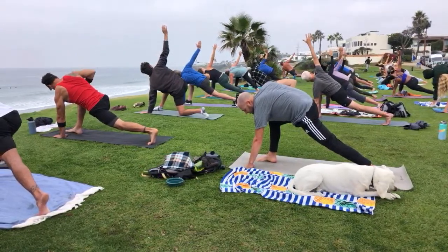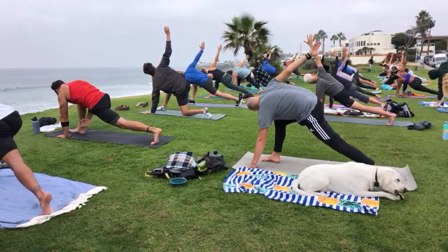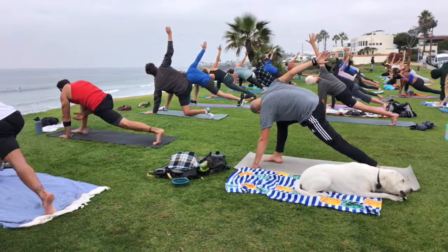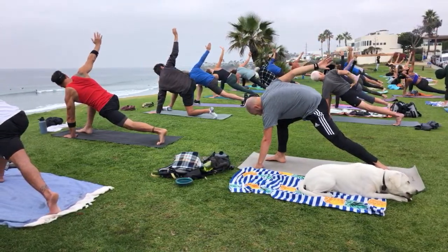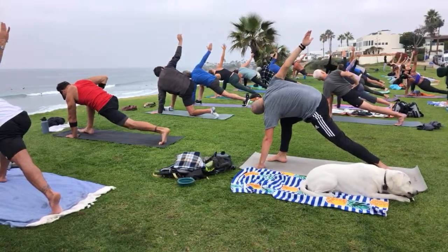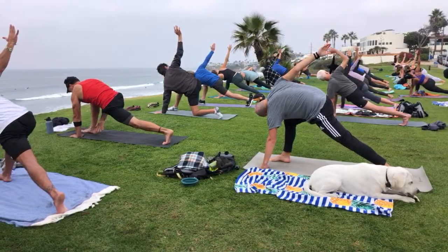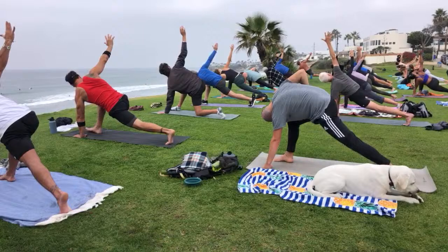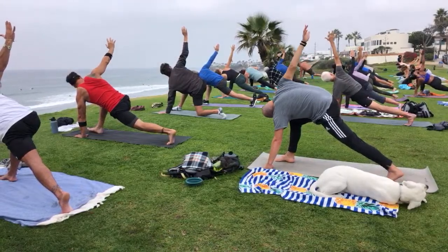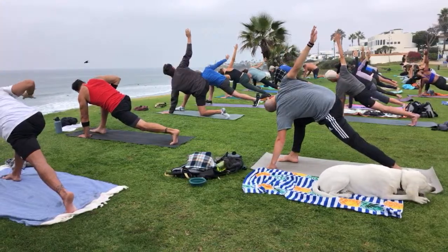Phenomenal, everybody. Hips can sink a little bit lower. Back of your left knee can press a little bit higher. Last 3. Inhale. Exhale. 2 more breaths, everybody. Pull them in deep. Keep it flowing. Last one, last chance. Take an inhale. Navel in, twist your heart open to the sky.